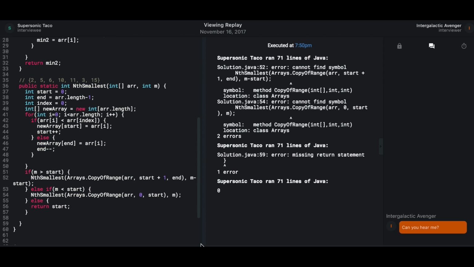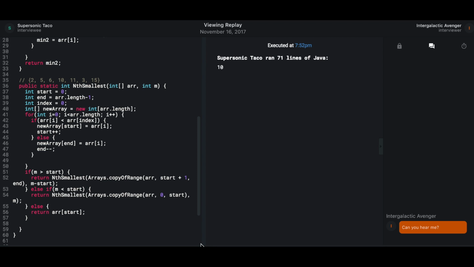All right. Now it's giving me 0, which wasn't even in the input array. So this is the index, so I have to return at start. Right. Oh, that's still not right. All right.